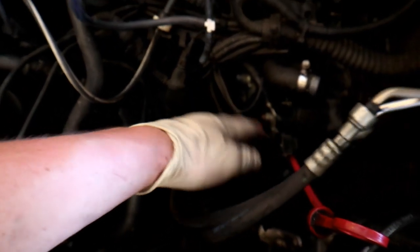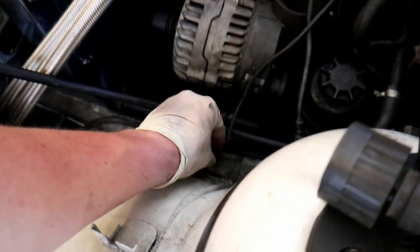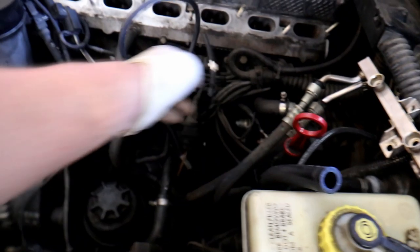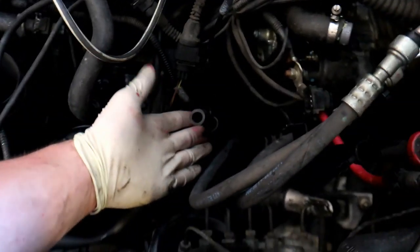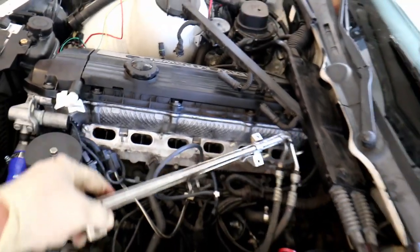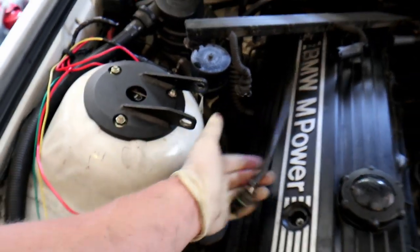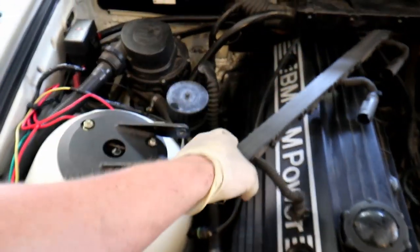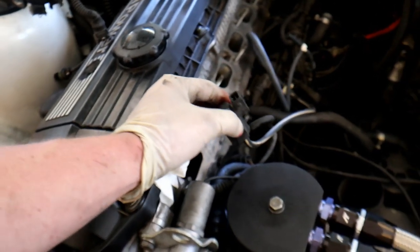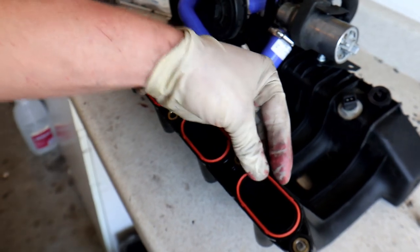The idle control valve plug is hanging around over here. The air temp sensor is a little two-prong plug — pull it out and set it over here because you'll need to plug it onto the boot up there. Fuel pressure regulator and secondary air pump vacuum line plugs in there, and the dipstick vent tube is this little tube right here. Keep the fuel rail on top of the manifold as you're plugging things in, make sure the fuel rail harness is up there, and pull the oxygen sensors back so you're not digging under the manifold to find them. While putting the intake manifold on, feed the vacuum lines through the manifold to get them connected. I like to put a little multi-purpose grease on the manifold gaskets and tighten the manifold in sequence — all nuts down, then snug from the center out in a back-and-forth pattern, then torque.